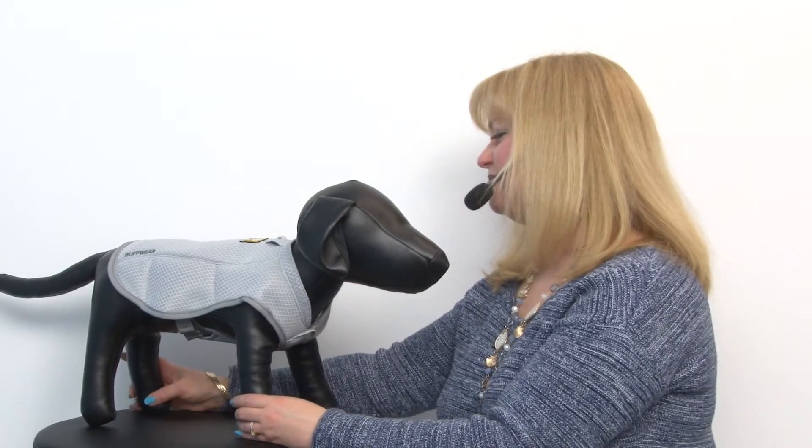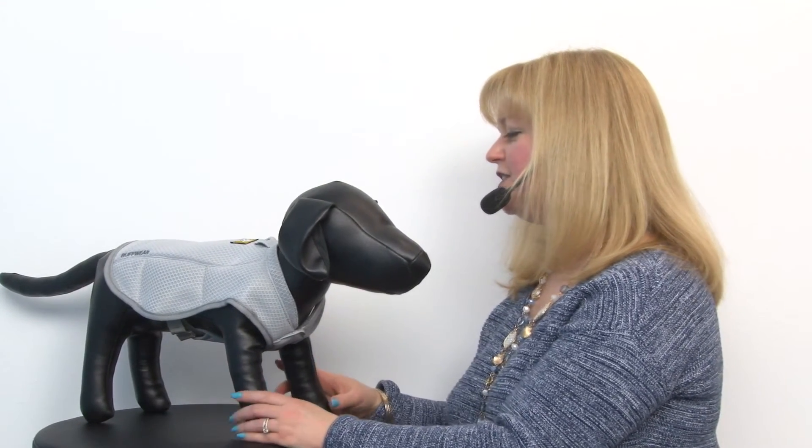So this is a great tool for working dogs and for brachycephalic breeds who are very poor at keeping themselves cool. Bulldogs like French bulldogs and any of those squished-nosed dogs would really benefit from this. Of course, you always need to supervise your pet when it's hot, but this is definitely going to help them stay cool.